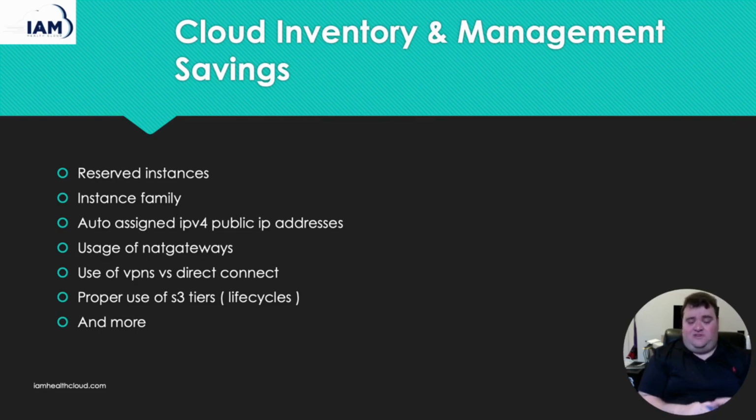We can help with just standard, bog standard life cycle management. So things like just making sure that you see how often you're accessing objects inside of S3, make sure they're in the proper S3 tier so that you're saving money. This stuff and more is a lot easier with IAM Health Cloud, with the AI, with the search, with the fact that you're seeing all of these resources across every account.